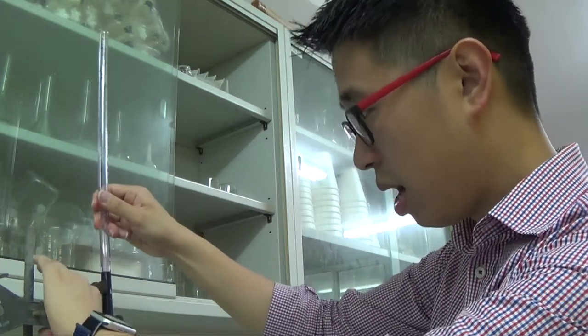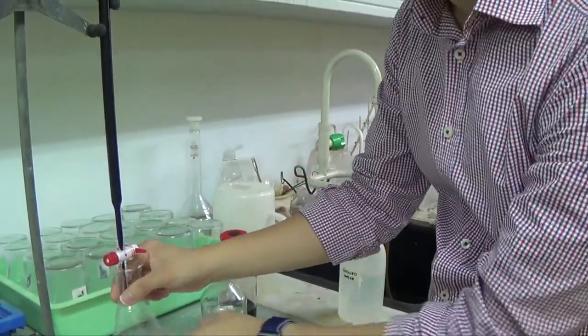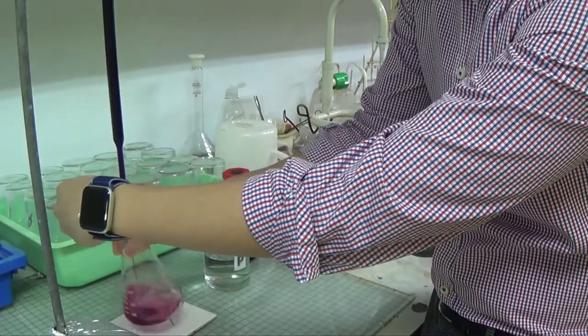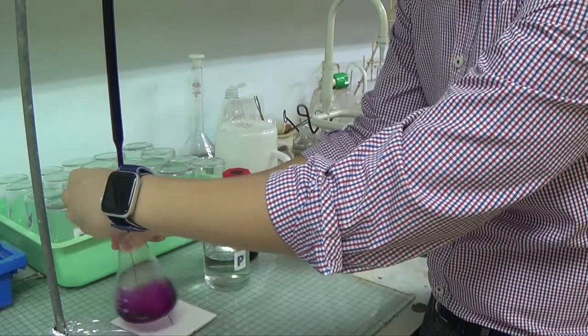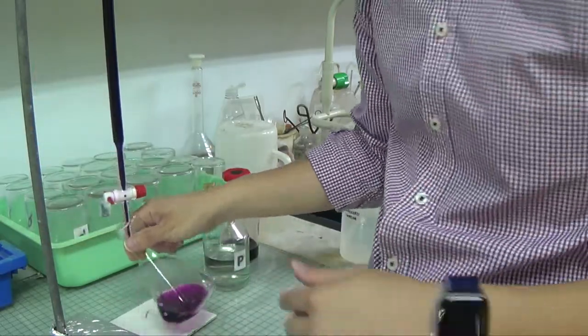So now I just want to show you what happens if I have added a huge excess. This was slightly pink already. If I add a lot more, I hope you can see the color gets more and more intense, because now you have a huge excess of the KMnO4.